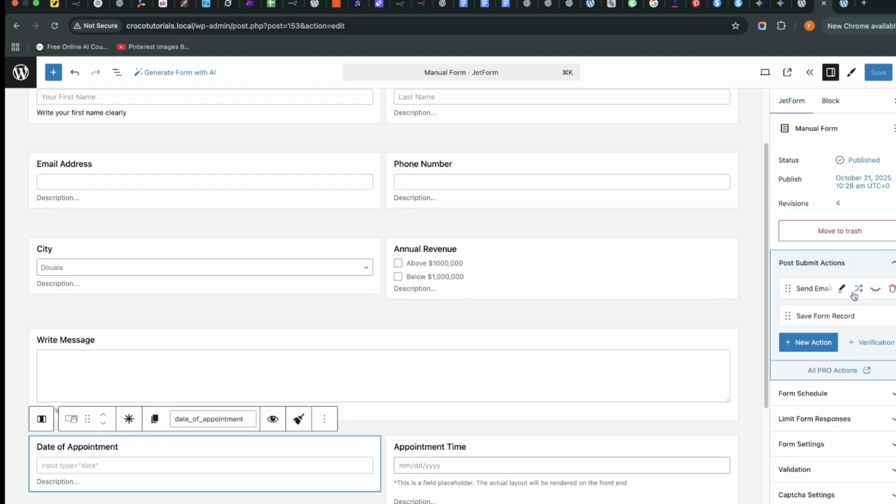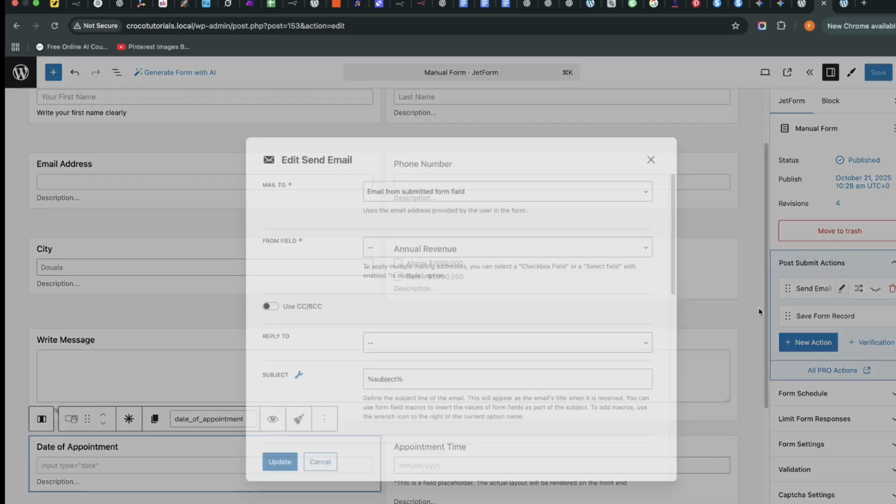Now, this is very important. Go to JetForm tab, and then you see it's already giving us the option for send email. So you can add post submit actions when the client or the user submits a form. What is it that should happen? This is where you set all of that up. I'm going to click on this.